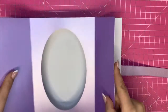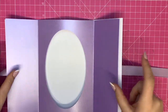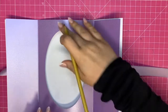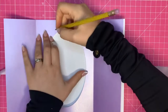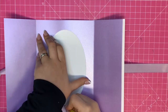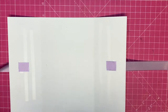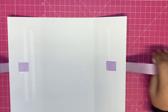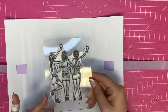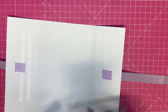So what I'm going to do, because I'm going to stamp in the middle of my dome today, I'm just going to bob that over the top, and then with a pencil, I'm just going to mark out just roughly so that I know where I need to stamp in the middle of, and then we'll rub these out. So I'm back with my girl's stamp because I just think it lends itself really well to it.